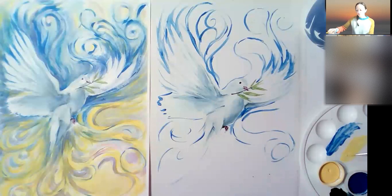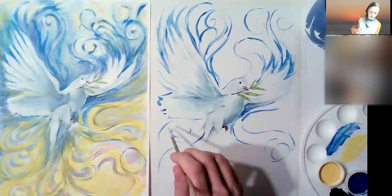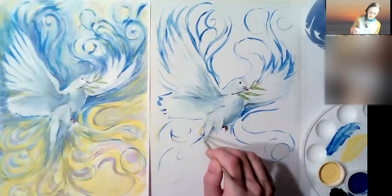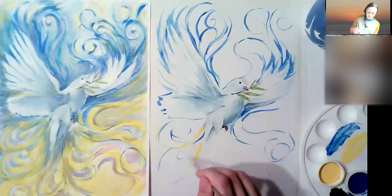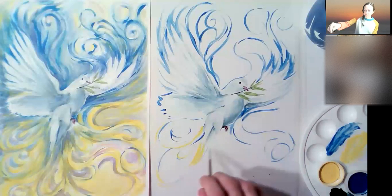So remember also about the mix between the colors. In my case, I will start getting somewhere green because the mix of yellow and blue gives green. So then you have to think. If you're okay with it, you just let it go and it's mixing somewhere.